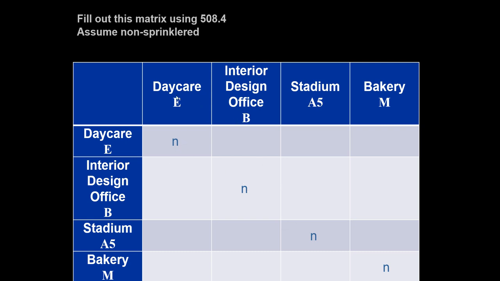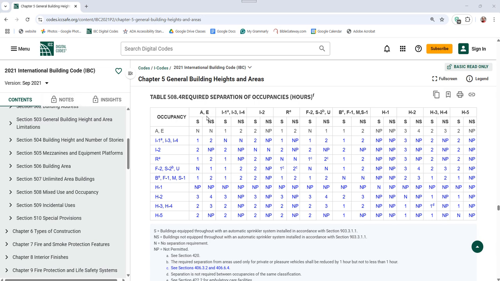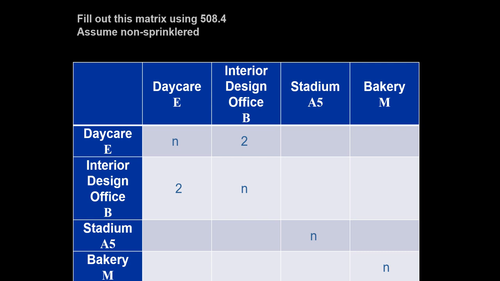All right. So what about a daycare next to an office? Well, let's take a look at that. So daycare is E, and again, it's not sprinklered, so I'm going straight down. And office is B. I can see right now that would require a 2-hour rated wall. So because it's not sprinklered, that's required. If it was sprinklered, it'd only have to be a 1-hour rated wall. But because there are two different kinds of uses, just for safety purposes, we want a 2-hour rated wall between those two types of uses. So here you see again the chart laid out. 2-hour rated wall, 2-hour rated wall, because it's business to daycare, daycare to business.